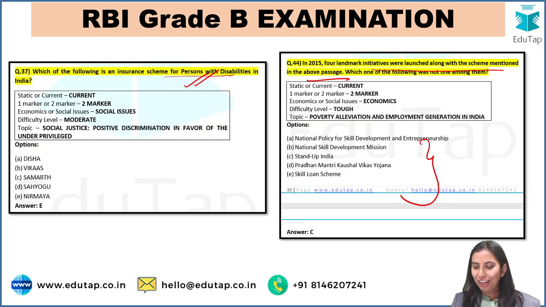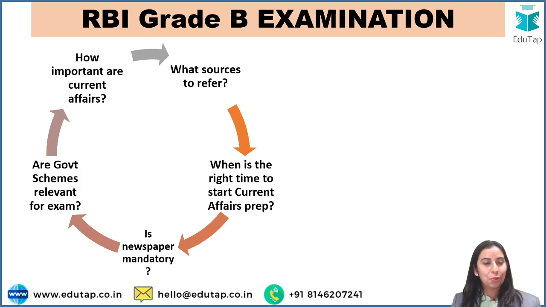So let's move on and see, are you able to answer these questions yourself now? How important are current affairs? I hope you know. What sources to refer? Although I have tried to tell you that these are the things you should cover, newspapers and other PDFs that you're referring, let me tell you that in our course, we have given defined PDFs for schemes on a monthly basis, defined PDFs for reports and your magazines. So if you have the course, well and good, you do not need to do anything else.